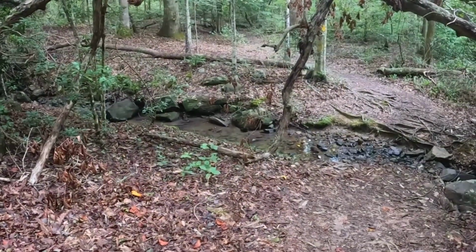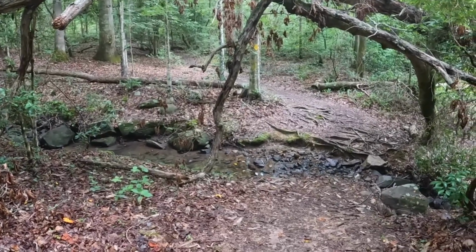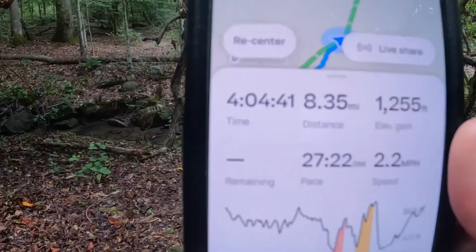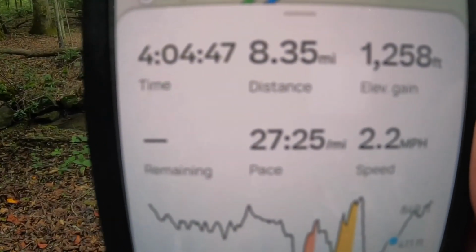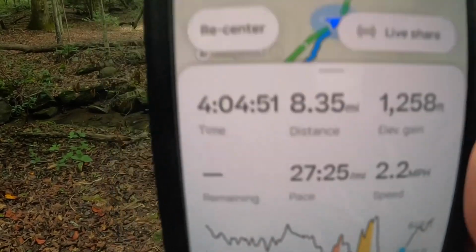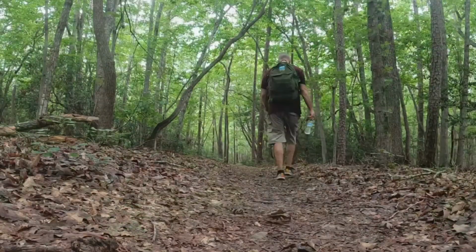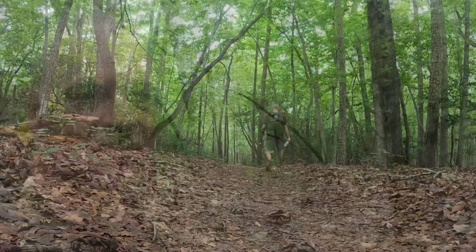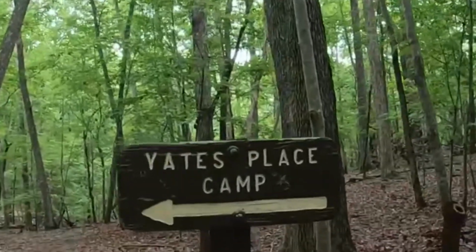According to our app, we are doing a wonderful time. If I can open my app, we are at 4.04 hours, 8.35 miles, 1258 for our elevation, and priceless views. We have done the whole lollipop. Now we're going back to the stem to where our parking is, and we know that because it's at Yates Place Camp.